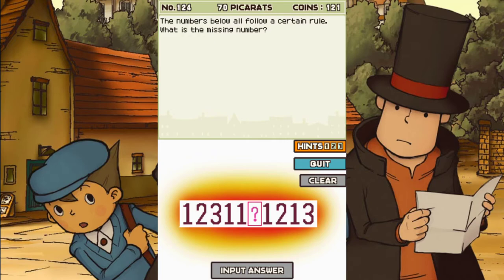All right, 3 minus 1 is 2. 2 minus 1 is 1. 1 minus 1 is not 1, but 1 equals 1. So there.